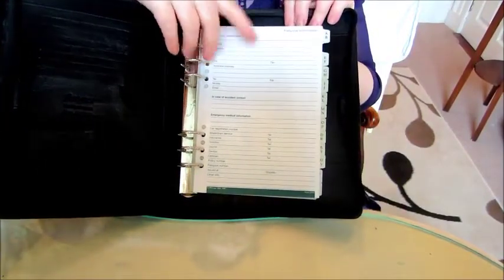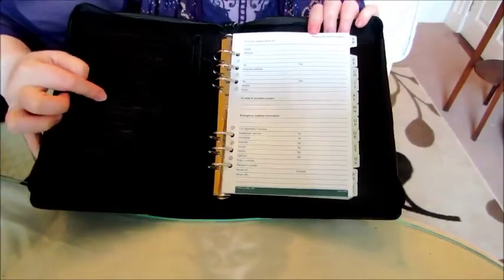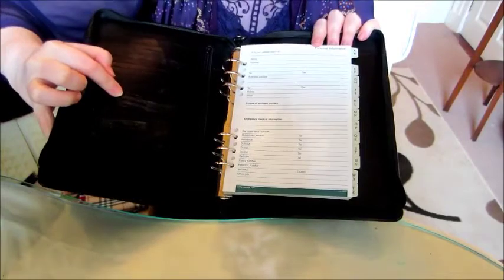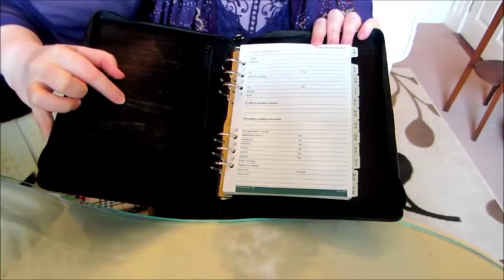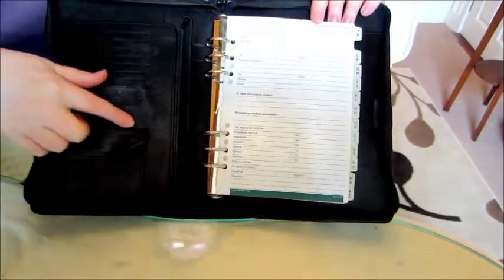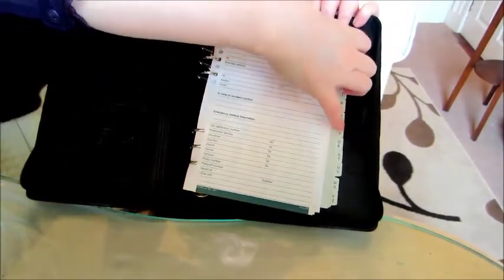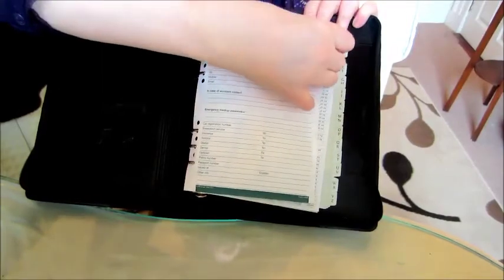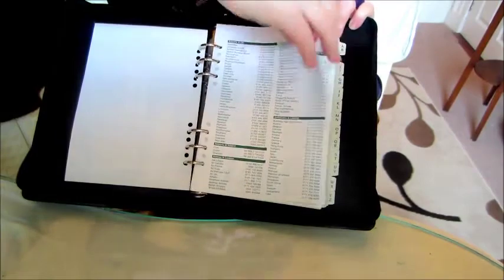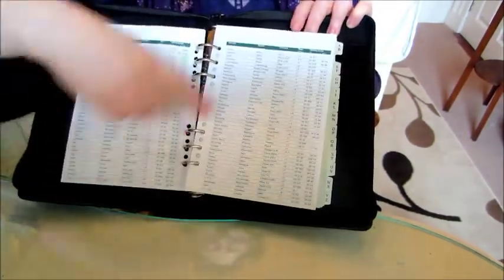It just came with the personal information sheet. Oh yes, I forgot to show you down here. It says Filofax, and it says A5 travelfax, and it's real leather. So I hope you can read that. It's in tiny print down there in the bottom. Now the first two are personal information. I haven't got them filled in, needless to say. And it has got travel dates and things like that on it, and different countries and the phone numbers.